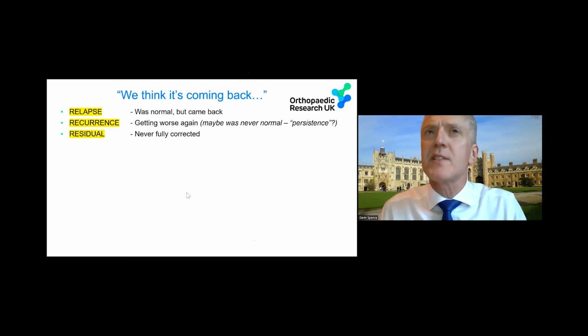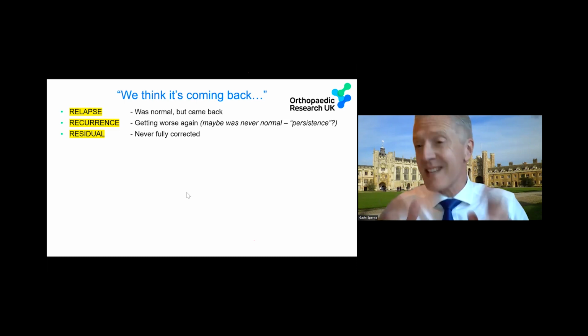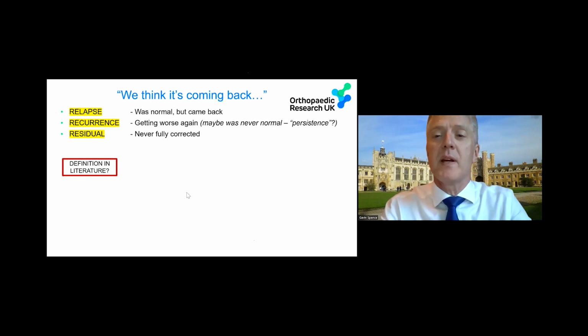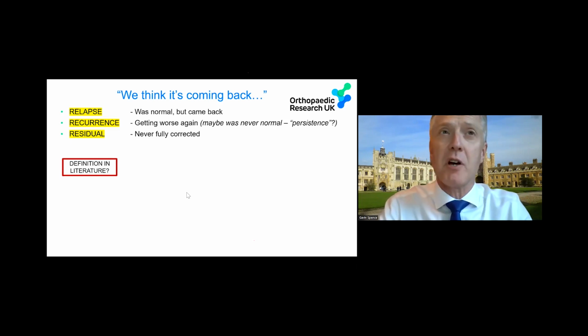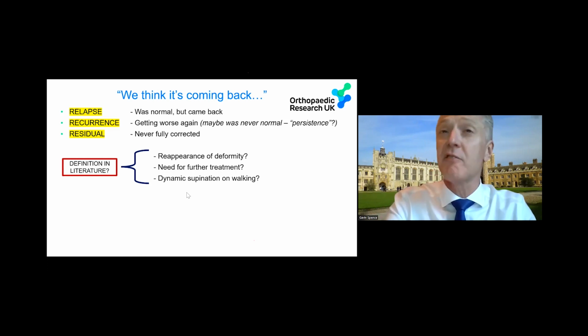So maybe recurrence is a better term. That just means the foot's getting worse again. You didn't ever imply that it was normal. And residual deformity, well, that speaks for itself, really. It means that you never got it right in the first place, and that could be another reason why the parents think it's coming back. It was always there. It's a bit of a problem when we come to look at the literature about recurrence, because there are lots of definitions, including these three, which would be defined as recurrence and are reported as such. But they all mean different things.